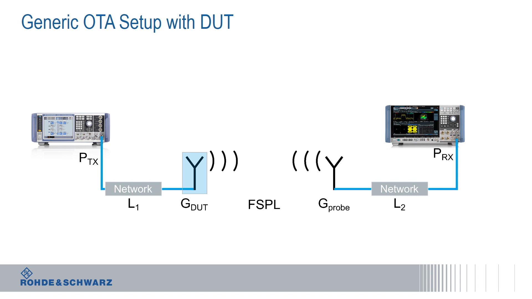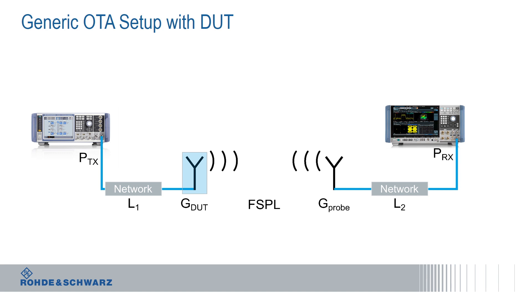Looking at a simplified setup with a transmitter on one side and a receiver on the other — and we can switch these since most things are reciprocal, especially with passive antennas — from the transmitter side we know our power, and then we have the gain of the DUT and the gain of our probe. The gain of our DUT would be the measurement in this example. We can extend this to ERP or even to DUTs which don't have an RF port. The free space path loss is defined for a transmitter and receiver as an isotropic radiator; isotropic radiators exist in theory but not in reality, so every real antenna will have a certain gain. Free space path loss plus transmitter and receiver gain gives us the total loss from the input of the transmitter antenna to the output of the receiver antenna.